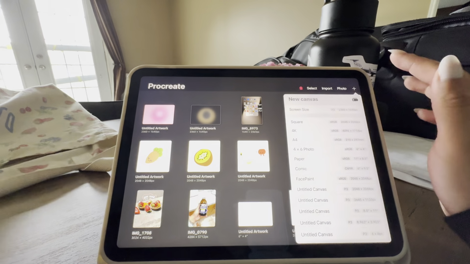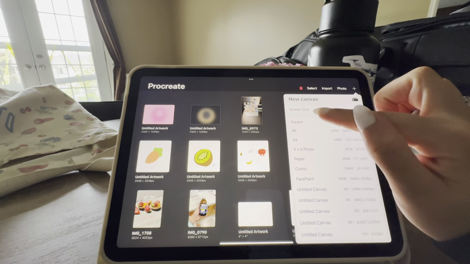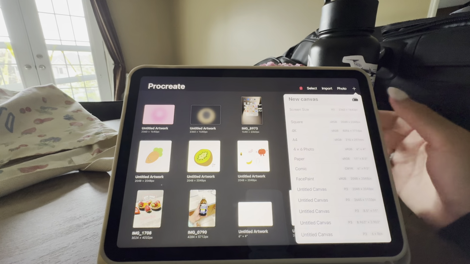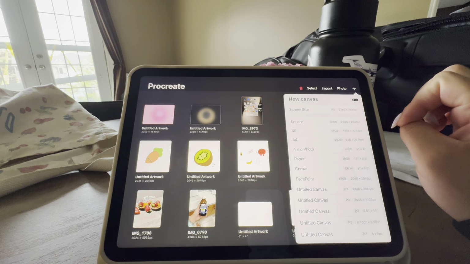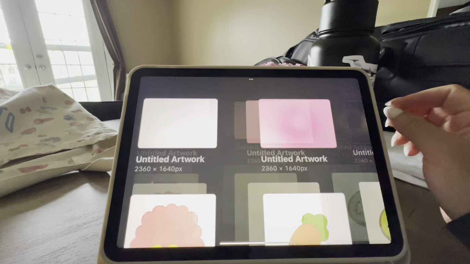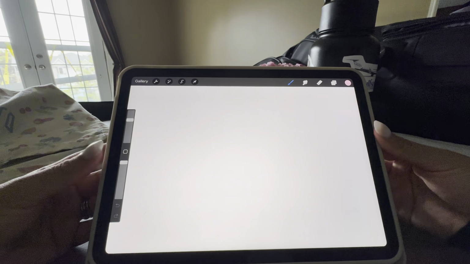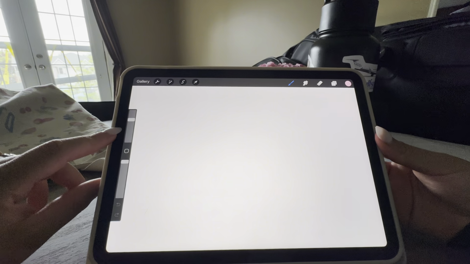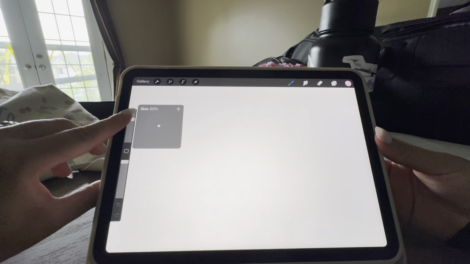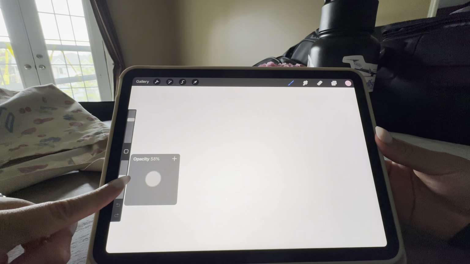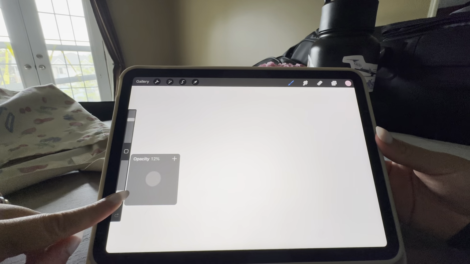Because I'm gonna make this wallpaper the size of my screen, of course, I'm going to select screen size when you hit the plus button there. So that's what you're gonna do too. And you're gonna be left with this blank screen. So basically on this side, this is the brush size. So you can kind of draw it to see how you want it. This is the opacity. So you can see if you want it less opaque, more opaque, whatever you want.